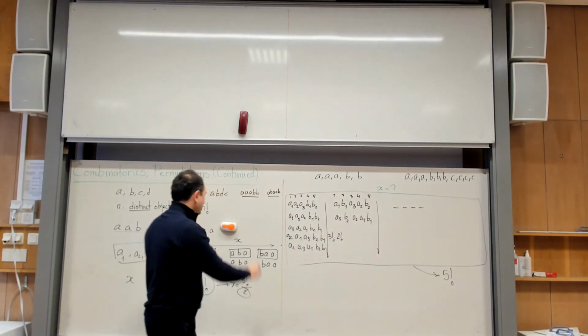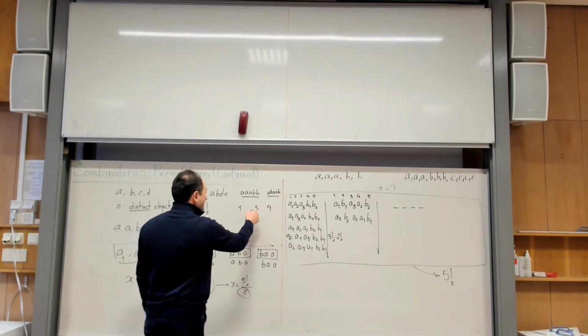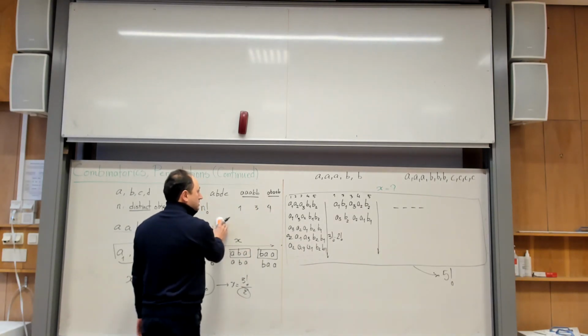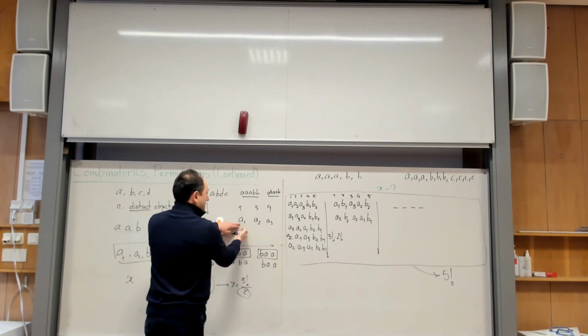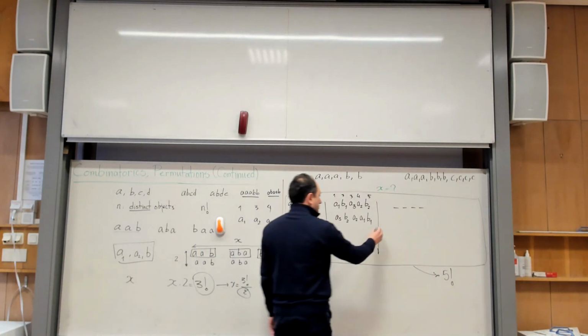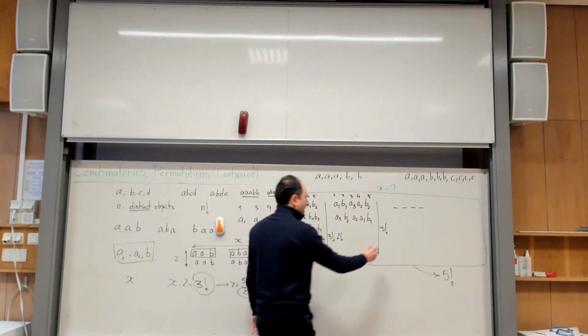I have to keep A's in the first, third, and fourth columns. But it doesn't matter. Number 1, number 3, and number 4, they are distinct positions. I have distinct objects. I want to arrange these distinct objects in distinct positions. How many ways can I do it? Again, 3 factorial, even though the positions are different. And for the same reason, that would be 2 factorial.